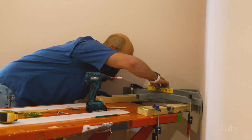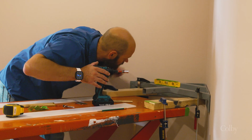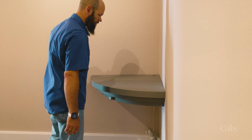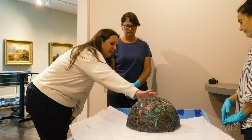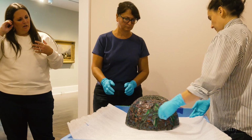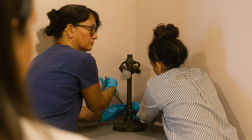Ryan Ridke, Assistant Manager of Facilities and Operations, fabricates a floating shelf which will support an early 20th century stained glass lamp designed by Clara Driscoll for Tiffany Studios. This is what we want as the front, because you get some of these green passages, but you also really get that it's begonias. It doesn't scare me as much as it used to, because things were built better then. They're pretty hardy. They really are.